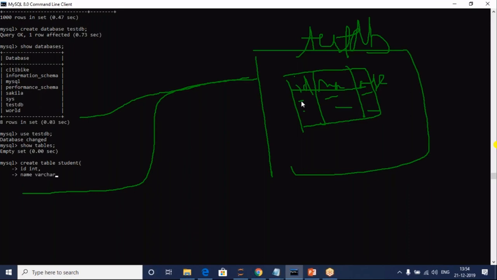With the help of varchar, as I told you earlier, we are able to save space, with no wastage. Suppose I want to store names of 10 characters. If I write char 10, then 10 spaces will be acquired.